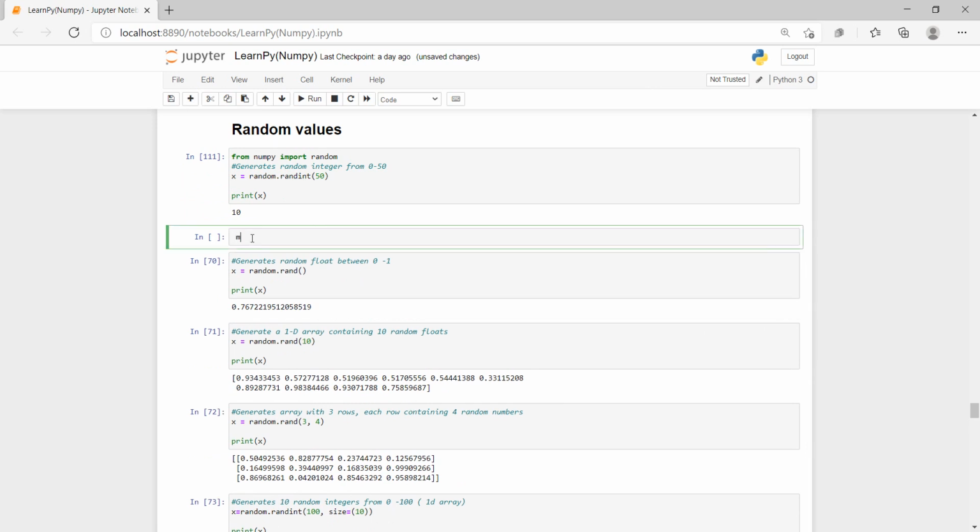So let's say m equals random.randint, and I want to print any value from 0 to 6.